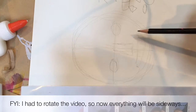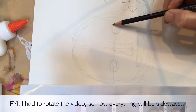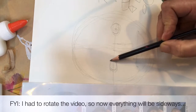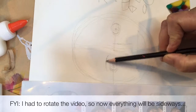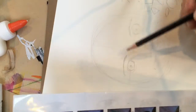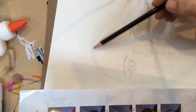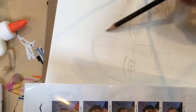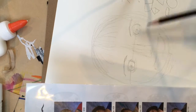Now, is this going to look exactly like Miss Lincoln? No, it's not. But is it going to look like how I think Miss Lincoln feels to me? Yeah, it is. She always has a beautiful smile. Then I put on her eyebrows, and I put on her other eyebrow. And then I put on her bangs — look how much hair people have. You actually have hair that comes all the way down, mostly almost all the way down their forehead. And then I can see some hair right here.